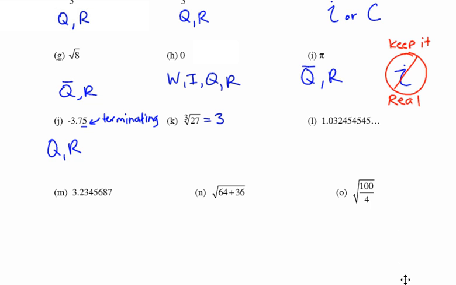So 3, which is the first set it belongs to? Natural. And as long as it's natural, it's automatically also a whole, an integer, also a rational, can be written as a fraction, and real. Okay, next guy, is there a repeat in this decimal? Yes, there is. 4, 5, 4. So is that rational or irrational? Rational. Can be written as a fraction. Rational and real. Good.